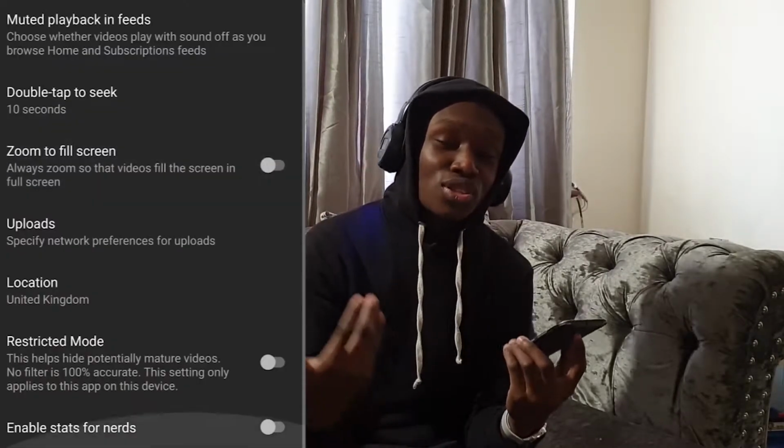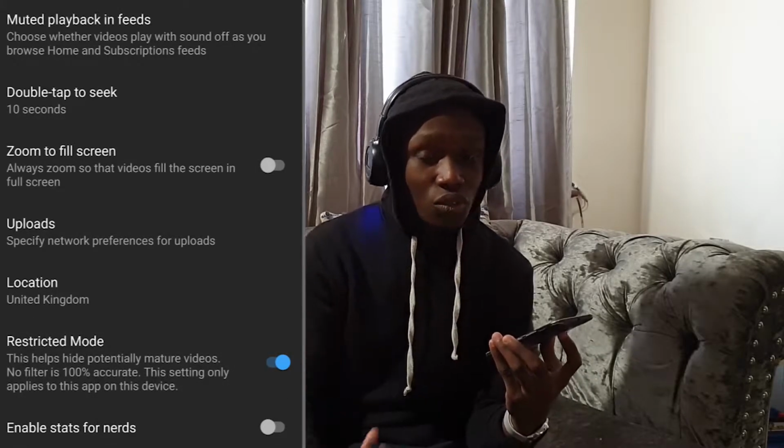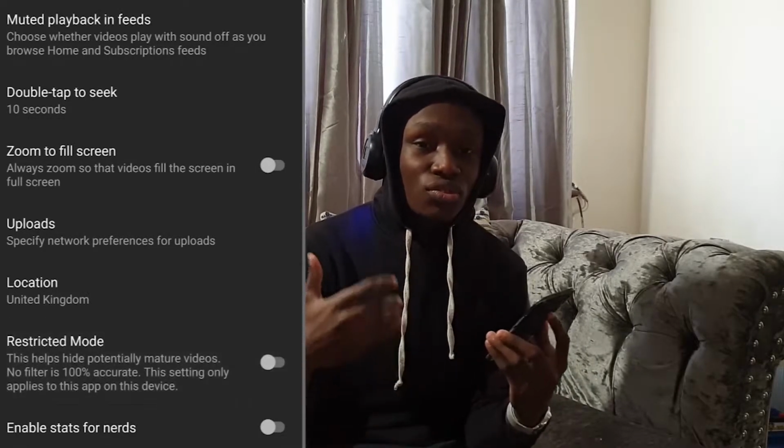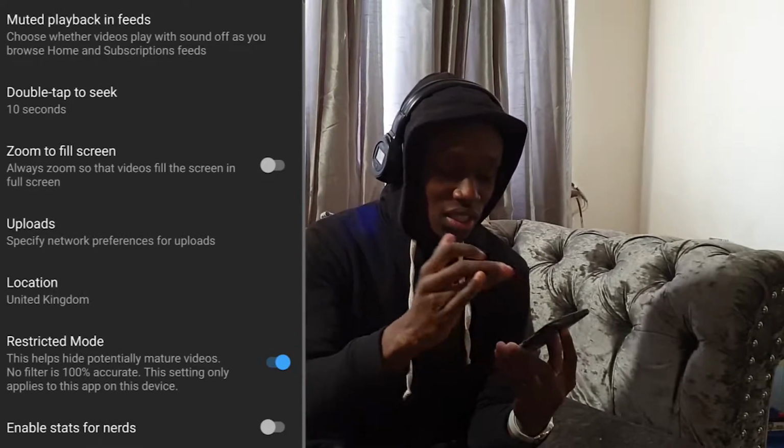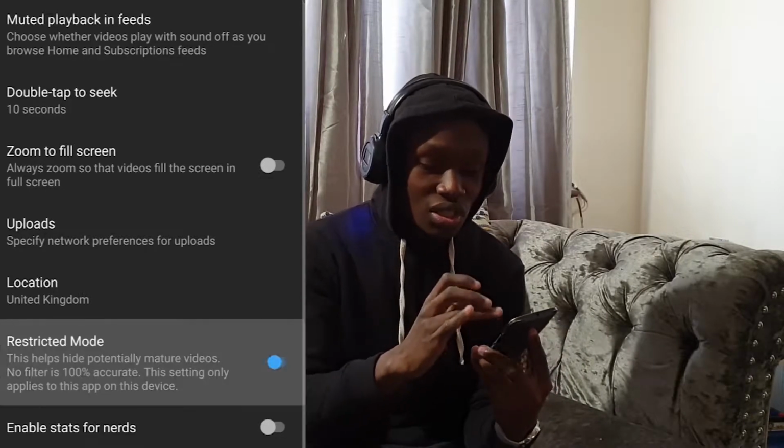Another tip and trick you might not know about is in the settings. Let's say you have a little boy with you, maybe he's watching, he's always taking your phone. Maybe you don't have a boy and you have not bought your children a phone and they use your phone to do this. All you have to do, if you don't want them to watch mature content, is to turn on restricted mode.